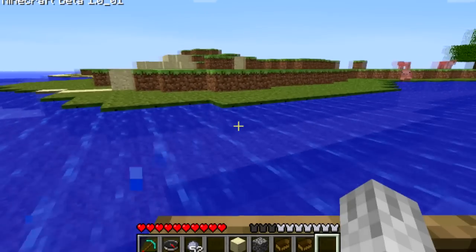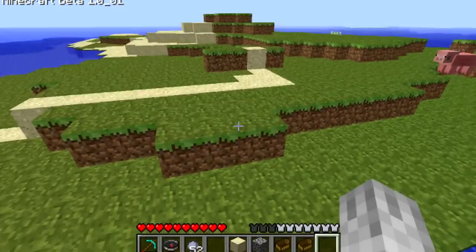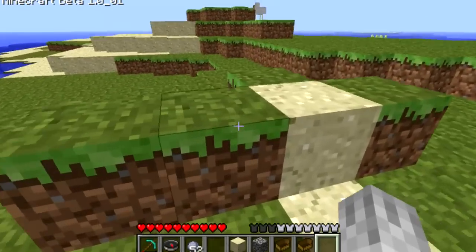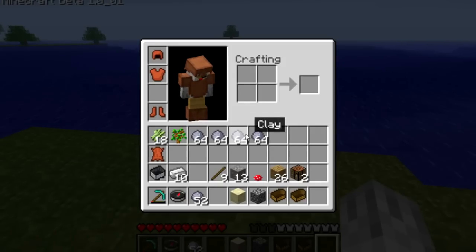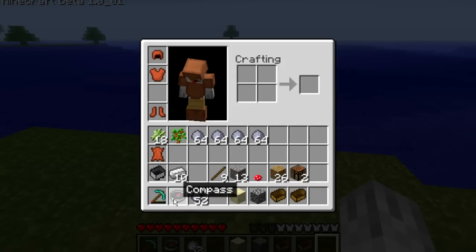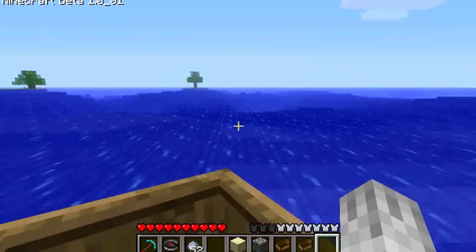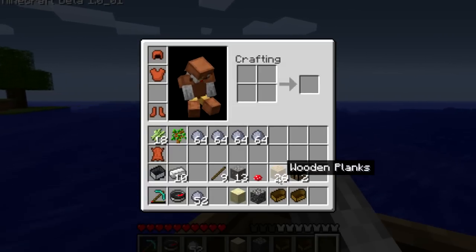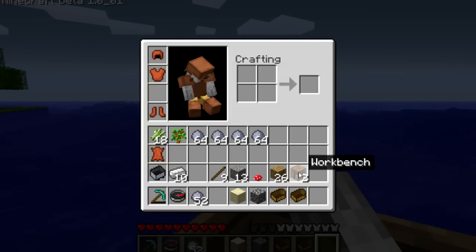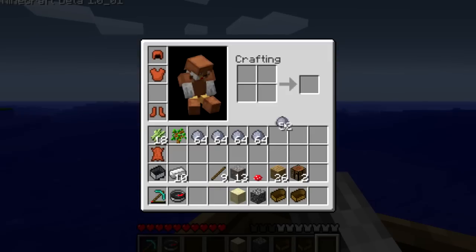In this video, my suggestions would be this. You want to have a compass because you're going to be traveling a very long way, like very, very, very long. You're going to want a few wooden planks, maybe a workbench or two, just in case your boat crashes.